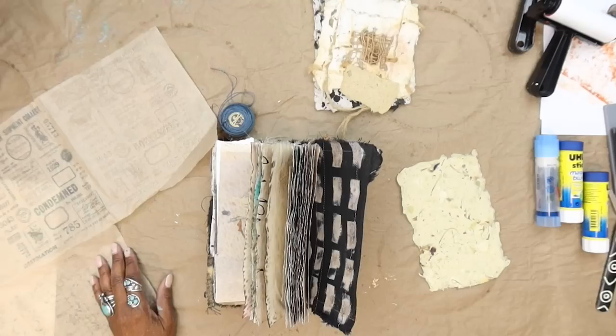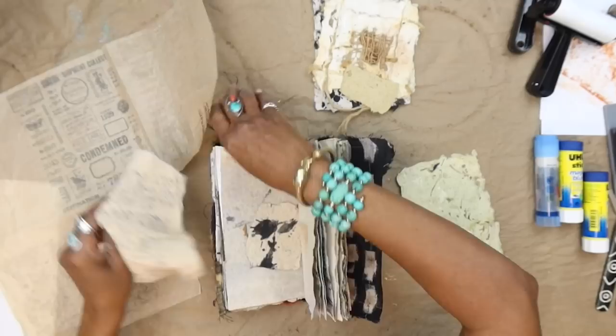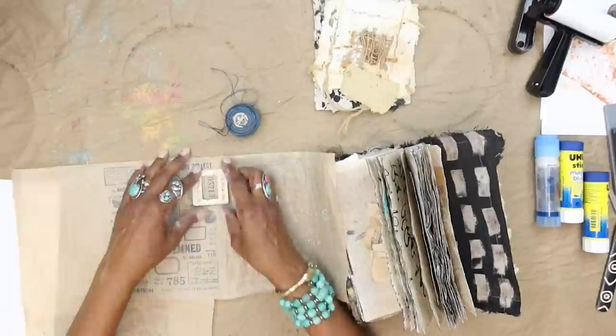I think I'm going to go with this number right here. I'm going to need to take that out so that it can go around. Oh, hands are everywhere. I want to just put it right there. So I need to get a bit of that out. That number will go in there like that. And so I'll come back to that.